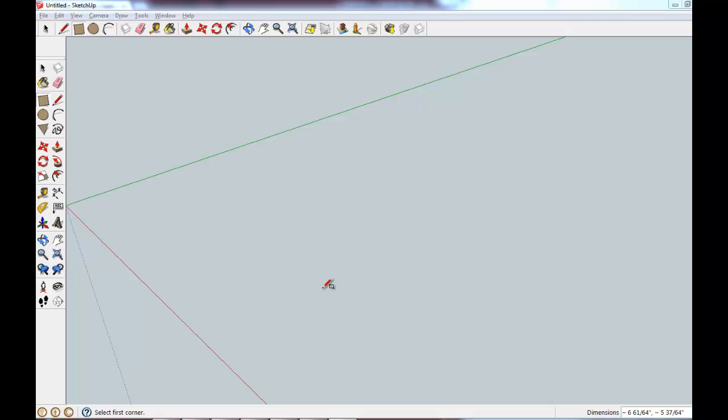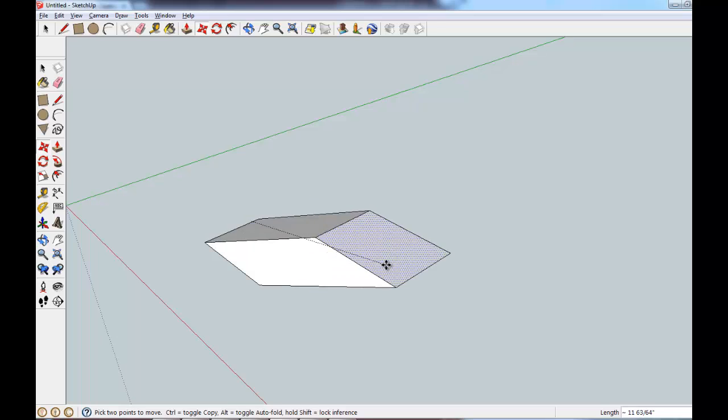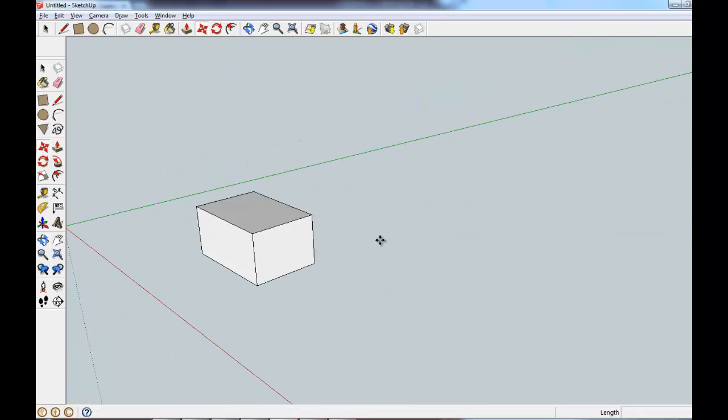Today we're going to be taking a look at the move tool and the things that it can do. Some of you may have been playing around with SketchUp so far, and you've drawn something and maybe you realized that you wanted to move it, so you go, well, I'll just grab the move tool and try to move it, and then something like this happens, and that's just not very nice. Alt backspace will make you go backwards.